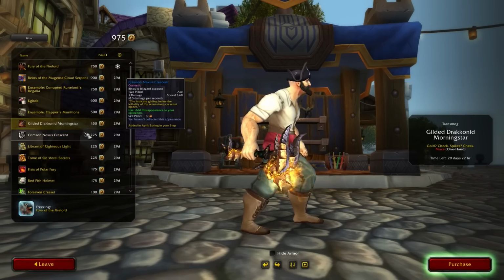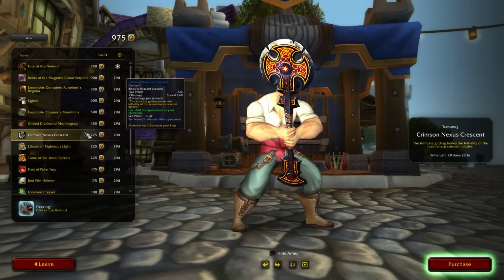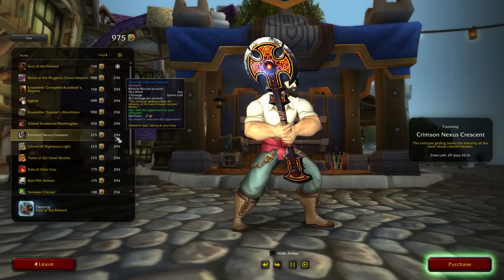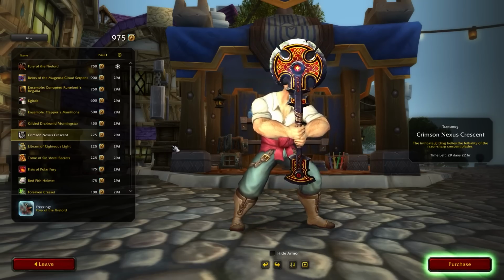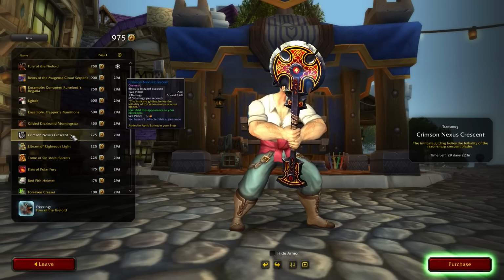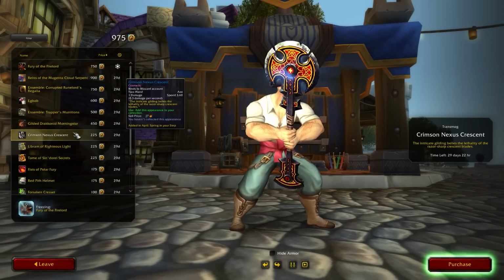The next item is a two-handed weapon, and this is the Crimson Nexus Crescent. This is actually a brand new model. This is a two-handed axe appearance. It's going to cost you 225 tender. It is really cool. I love the black and red coloration, very similar to a Scarlet Crusade sort of look, which is kind of nice. There's been a lot of data mined Scarlet Crusade stuff recently, so this is really cool to see coming in. And this will be available in the month of April for 225 tender, as mentioned.